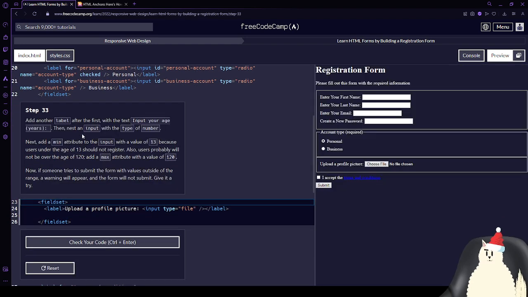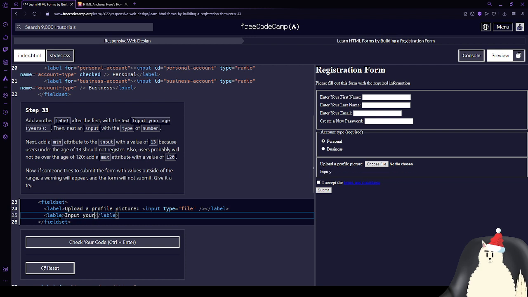Add another label after the first with the text Input your age in years. Put your age.